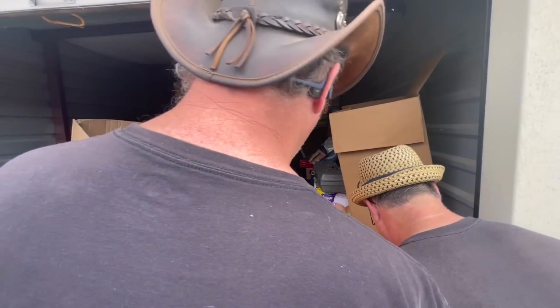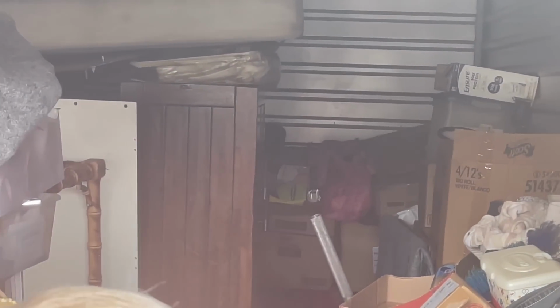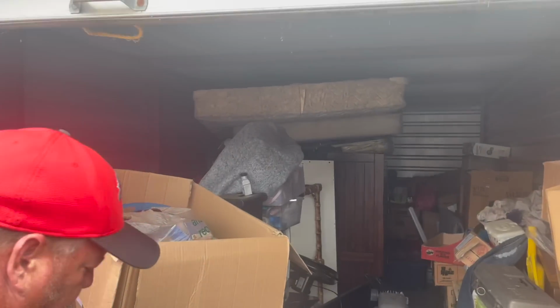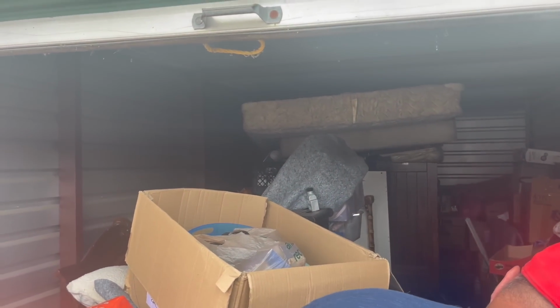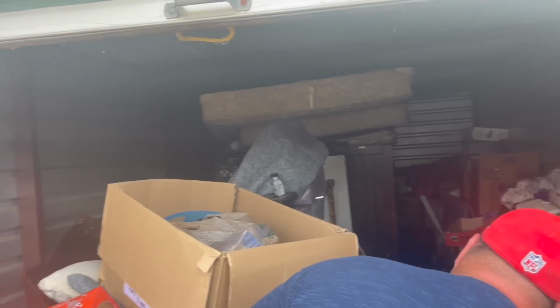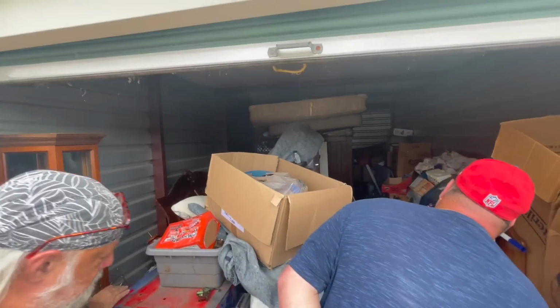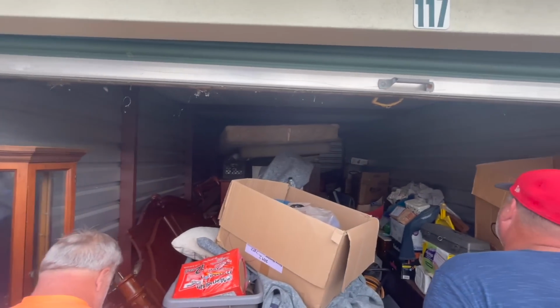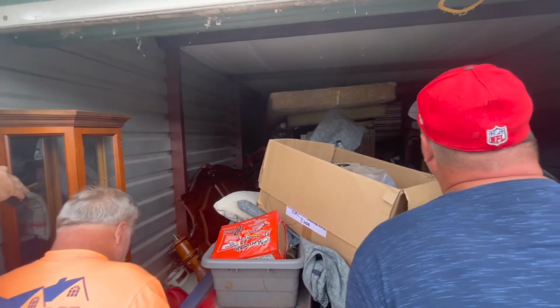Okay, guys, you are attending a lien sale. It's a legal process, called out in court essentially. We're here today to sell the entire contents of the unit. Please understand you're bidding on and buying the entire contents. You must remove the entire contents, leaving that unit in a broom clean condition. You take everything, the good, the bad, and the ugly, it all leaves with you. This is a cash only sale. We only take cash.